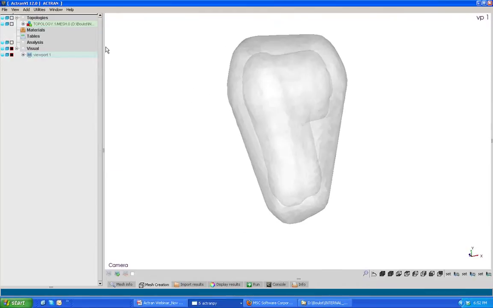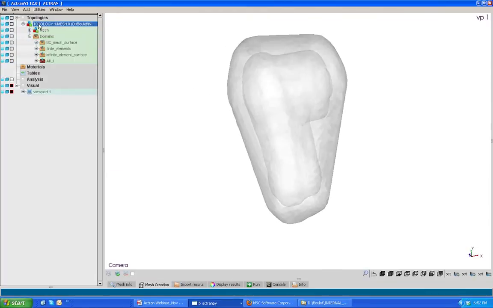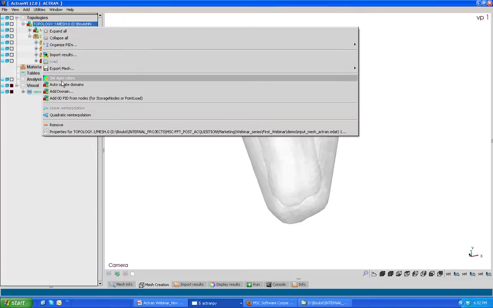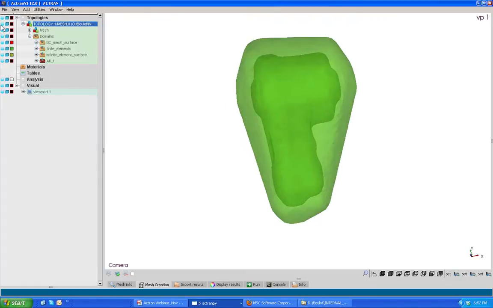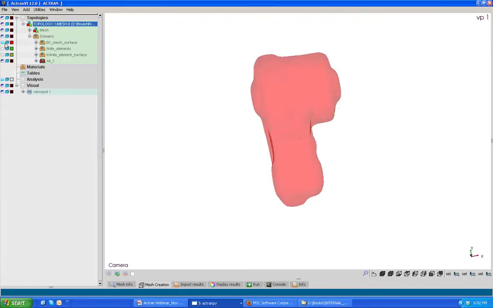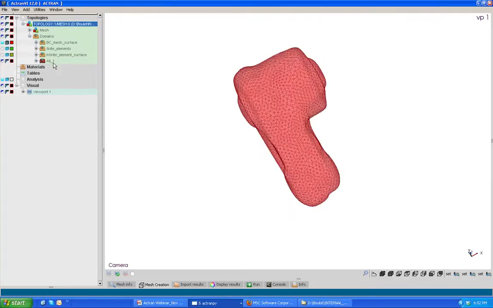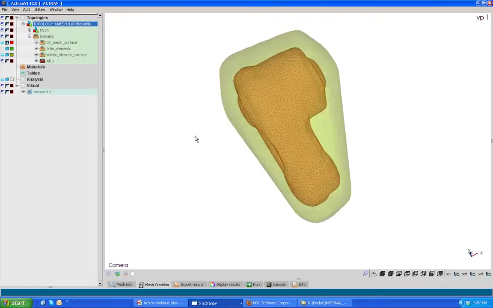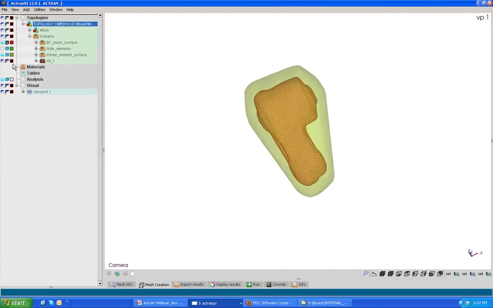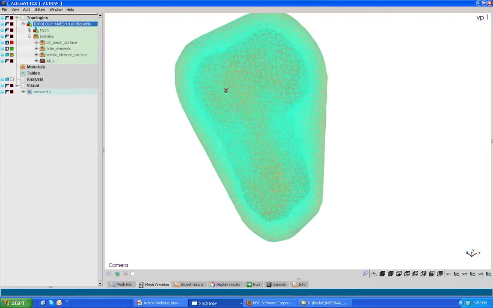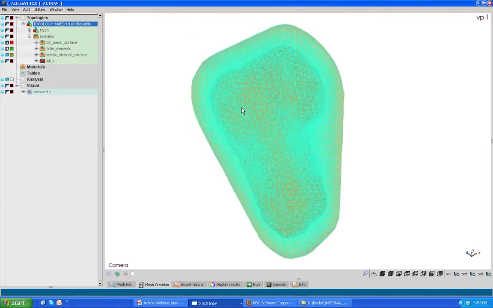Here we go. So first, I will look and identify the different zones of my mesh. First, I change the color. Then the first thing I can identify is this BC mesh surface that will be used to project the vibration levels. Then I have my infinite element surface that is located at some distance from this first surface. And then in the middle, I have my 3D finite element mesh that will support my 3D acoustic finite elements.